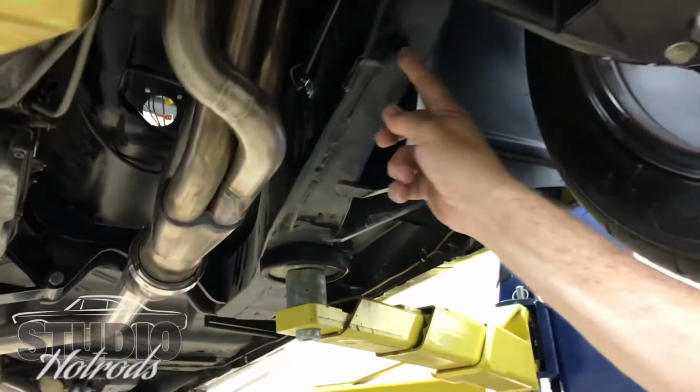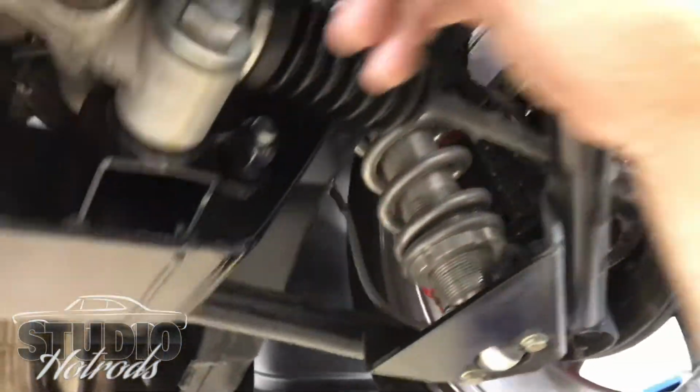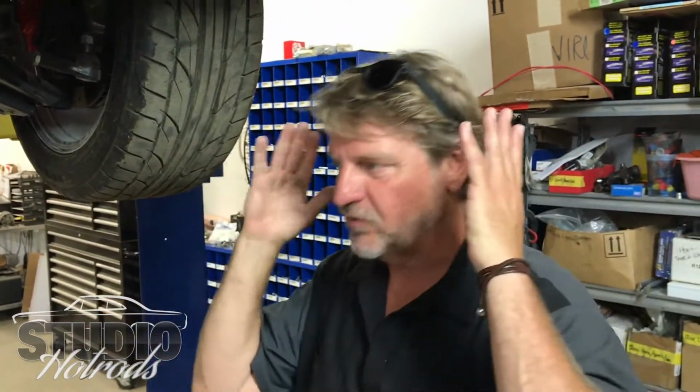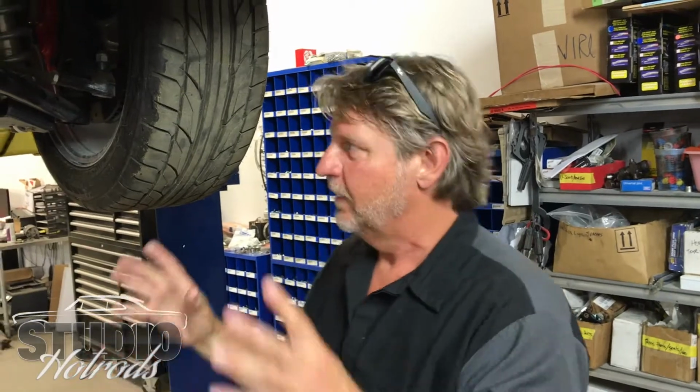So this is the original frame, part of the unibody coming up, and then you see the change. You can see it's plated over, it comes all the way through here. We actually had to cut the frame out, put it on a chassis jig, and jig it up where the car is supposed to be, aligned all the panels, and cut part of the chassis away. Then we refabricated it on the chassis jig itself, that way nothing moves.